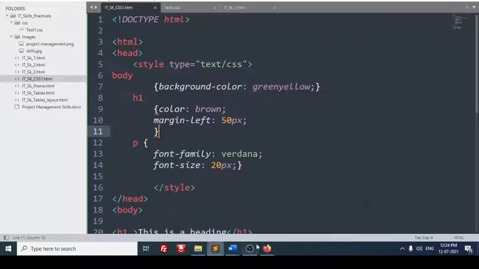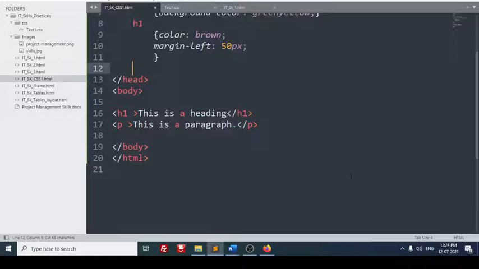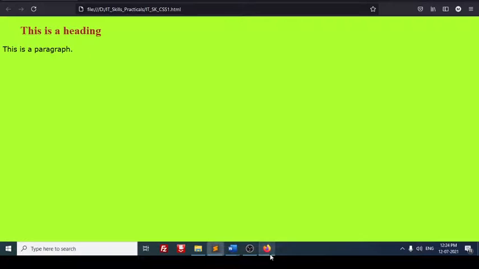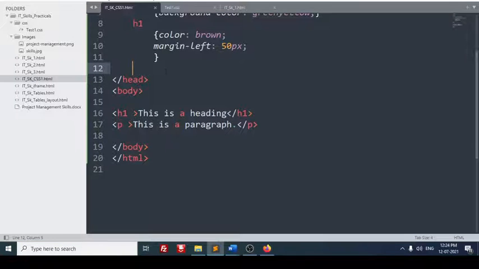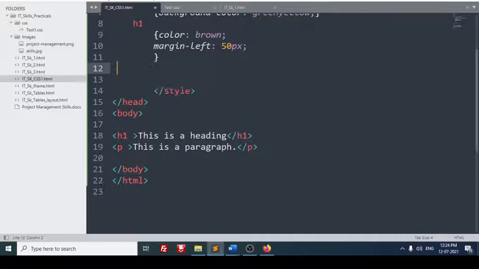I will show you. In this same file, I will modify with inline. Instead of using this p tag here, I just cut this one. I want to reduce the size of the video, so I am using this cut and paste method. Cut this, save the file, and refresh. Oh, sorry, what is happening here? Something wrong? Maybe I removed the style. If I remove the style tag, it becomes a problem. Sometimes it happens because, as I mentioned, I am also a human being. So this is what we are getting.